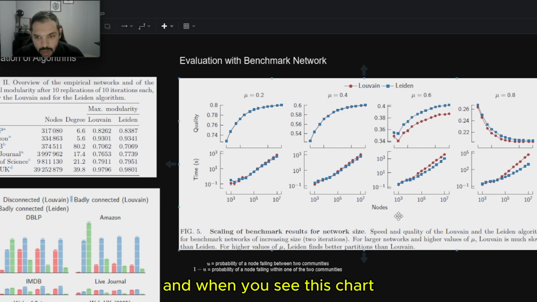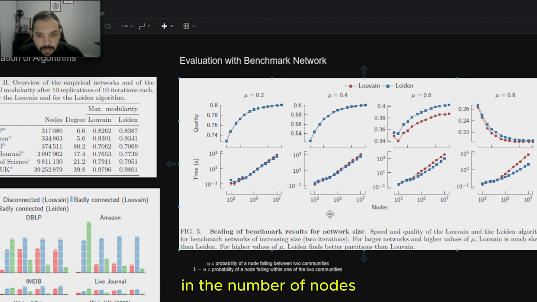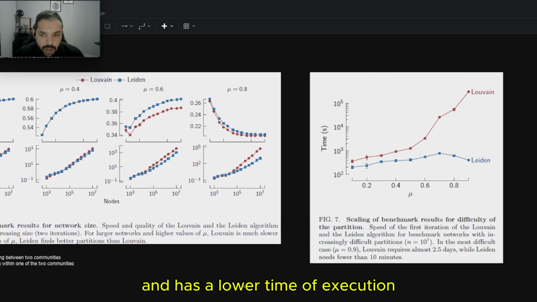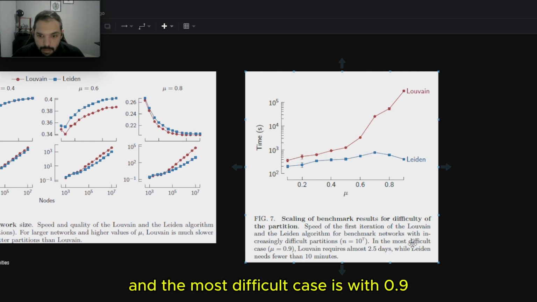And when you see this chart, you can see that when we go higher in difficulty and the number of nodes, the Leiden algorithm is better. It has a better quality in this case and a lower time of execution. And in this example, we see the number of nodes at 10 to the power of 7, and the most difficult case is with 0.9.